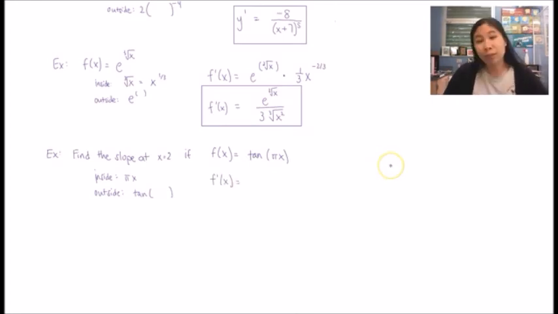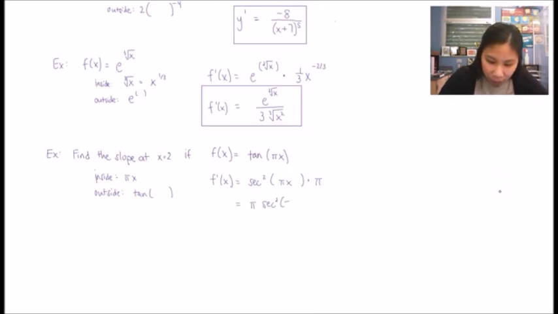So finding the derivative, we're taking the derivative of the outside. So the derivative of tangent, that's one of those special ones. If you have it memorized, it's secant squared of the stuff inside the parentheses. Remember, the stuff inside the parentheses stays the same. And then we're going to multiply by the derivative of the inside. So the inside was pi times x. Pi is just constant, because remember, pi is just 3.14159, so it's just a number. So multiplying that by x, a constant times x, the derivative would just be whatever the constant was. So the derivative is just pi. Okay, so my derivative is just going to be, I'm just going to rewrite this so it looks a little nicer, pi times secant squared of pi x.